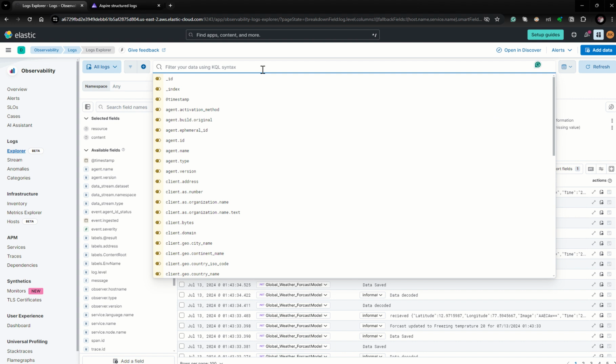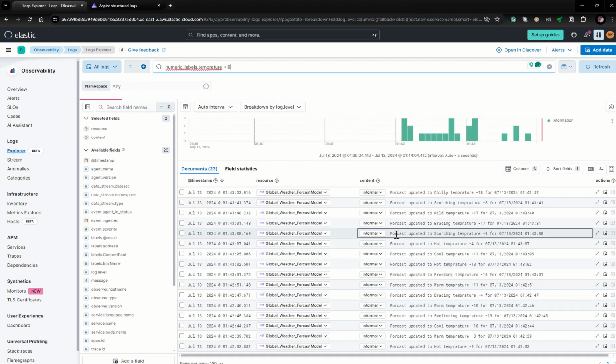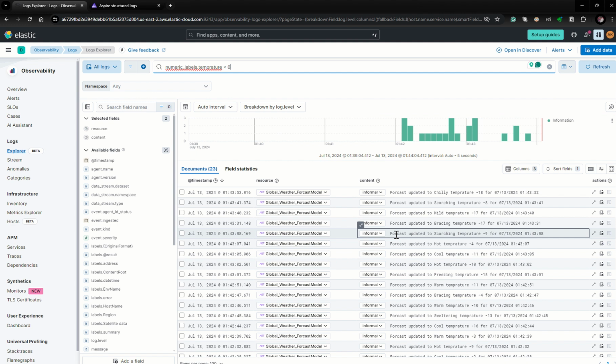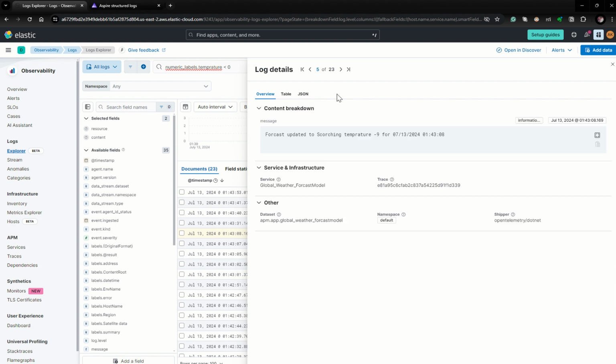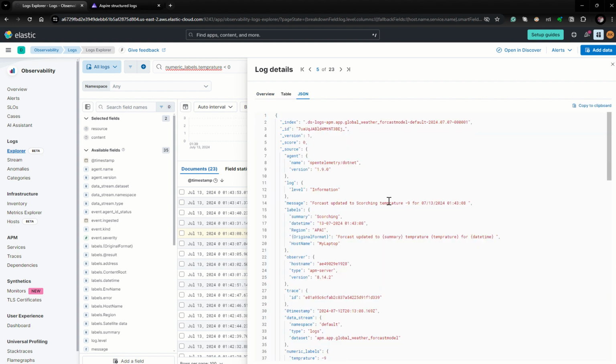You can go here and you can really say temperature is less than 0, and if you do that, it will simply query it just like metrics. Why this happens is because behind them, if we have a look, we would see that there are new modern logging frameworks.